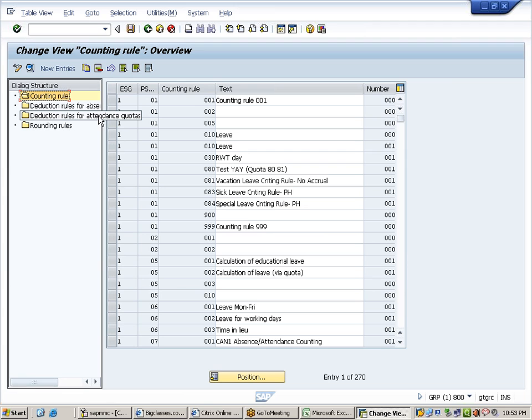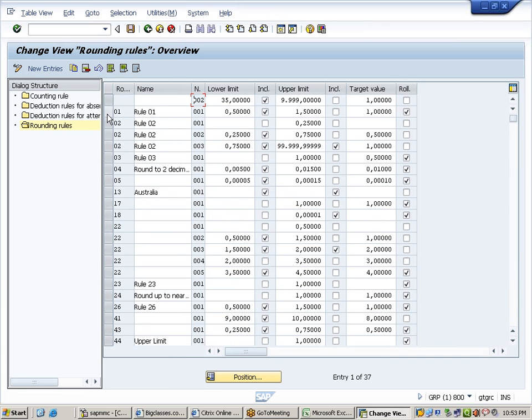So if you want to create rounding rule, guys, go to rounding rule and double click on it. You get all rounding rules here. Now you select any one rule and copy. You give a name for it. I'll tell CR, casual rounding rule. Lower limit.